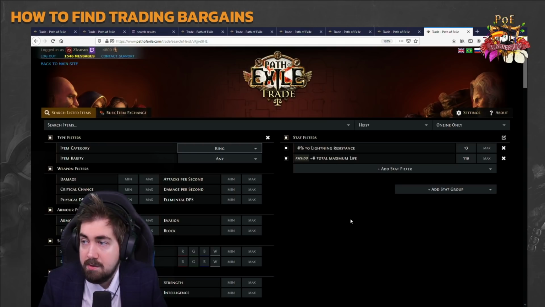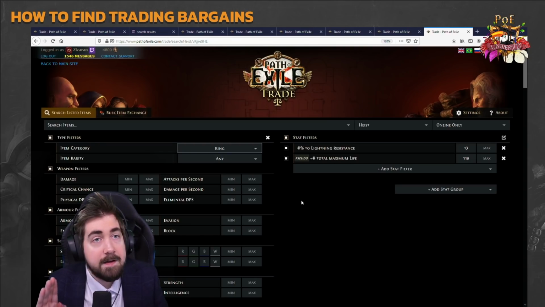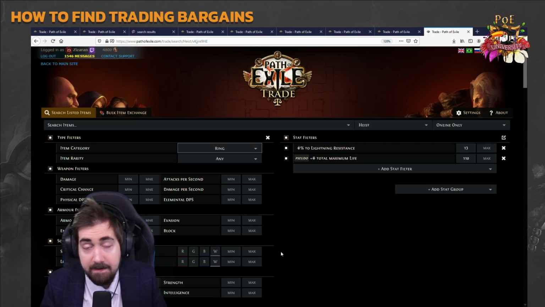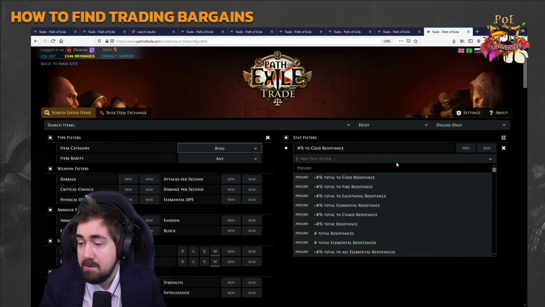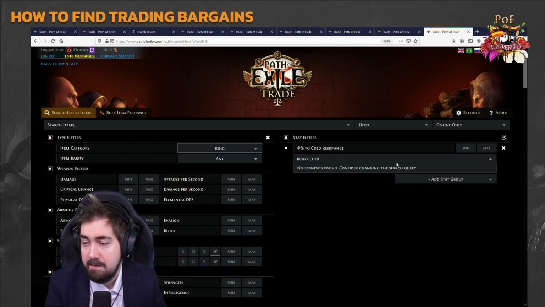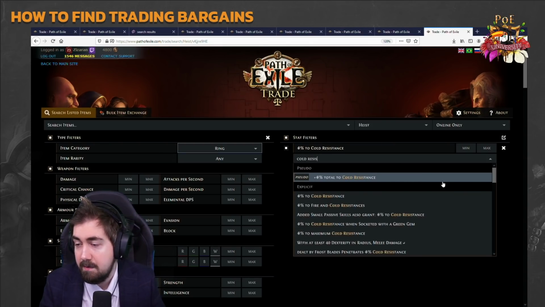When I do these searches for pseudo res, I end up finding such good gear for so cheap that very often my last two items I'll need barely any resist. Barely any resists. And we can show another example as well, just to make sure everybody gets it. And we'll show one with life too.